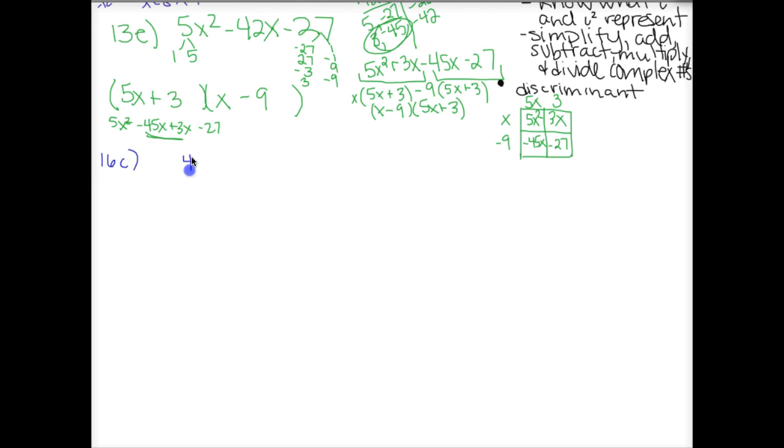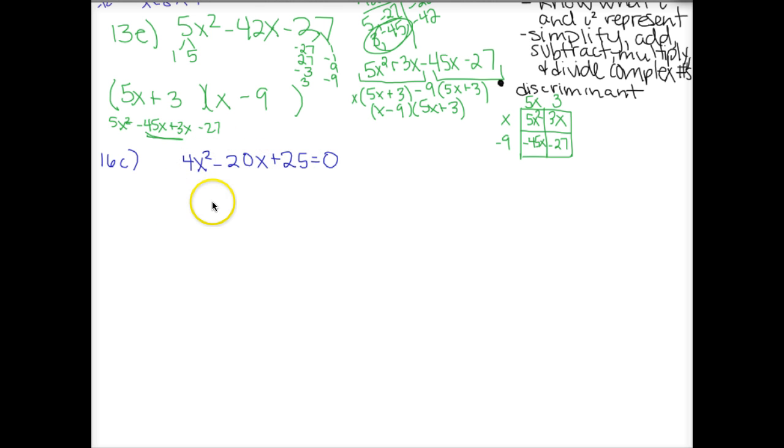So it starts out 4x squared minus 20x plus 25 equals 0. So solve by factoring. First you make sure it's equal to 0, which it is. Then you go through your factoring checklist. First I look for a GCF. First two are divisible by 4, but the third one isn't. So no GCF here. So that means I go to special products.